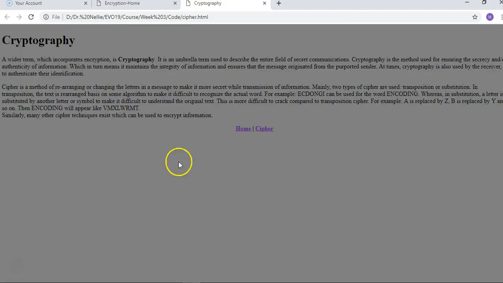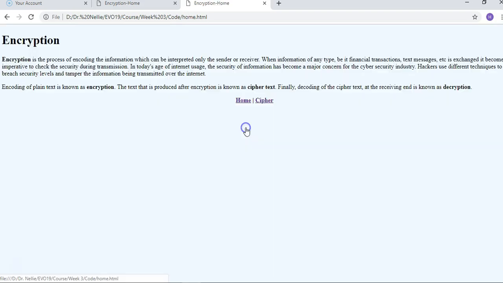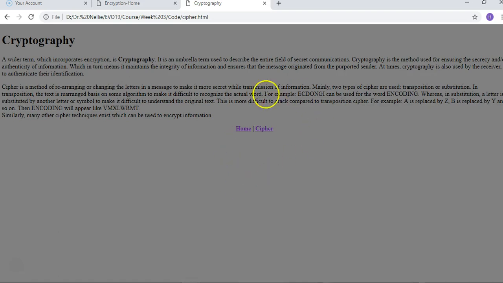The beginning of the second paragraph tag till the end of the second paragraph tag, even though there is a break in between. Now coming to the hyperlink. So I have two hyperlinks now, home and cipher. Now when I click on home, it will take me to the home page. When I click on cipher, it will take me to the cipher page. This is how we get hyperlinks on the internet while surfing the web pages.